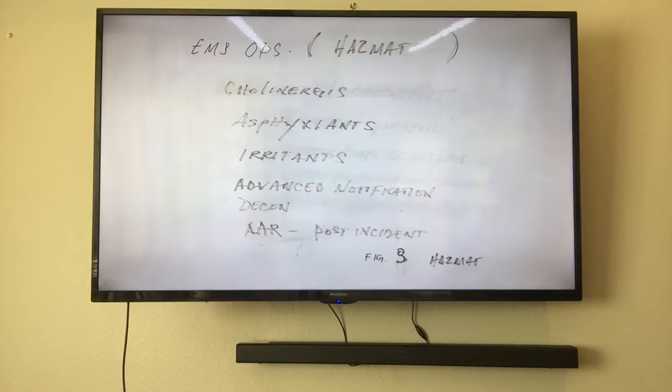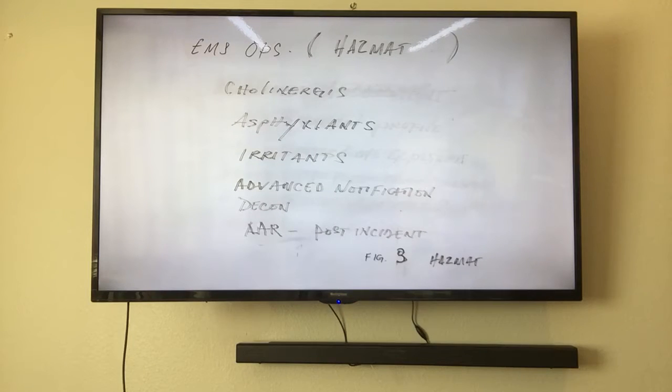Cholinergics, we know we have this type of SLUDGE or SLUDGEM type of acronym that we use to identify some of the signs and symptoms that the patients may be a casualty based on this cholinergic. Cholinergic is used for insecticides. These are highly regulated, at our state level and at the federal level, but they could be exposed to these, and they'll be showing you excessive salivation, lacrimation, defecation, urination, emesis, muscle twitching. They could even have seizure-like activity, and we would give them special antidotes for those.